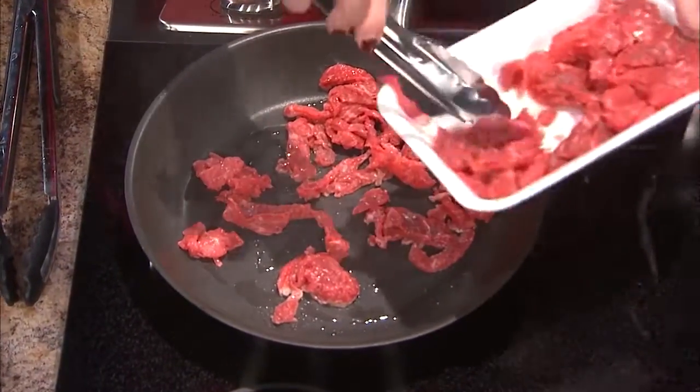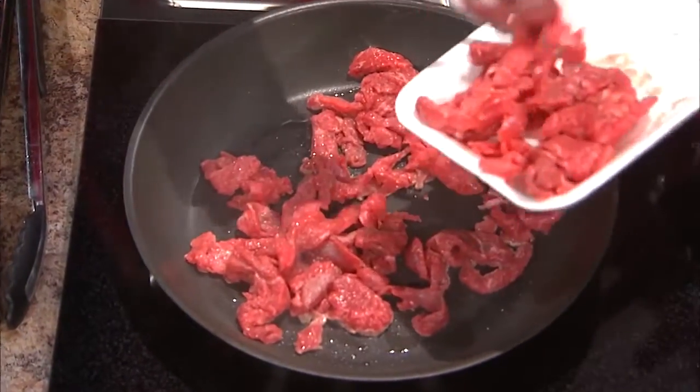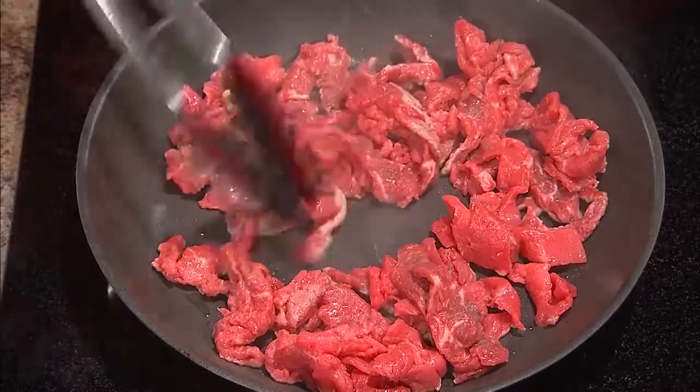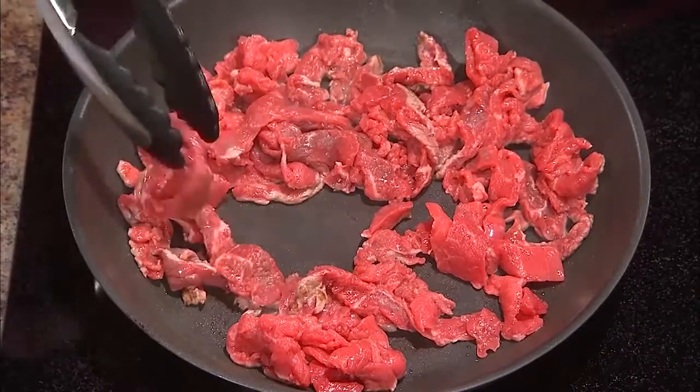So I'm going to kind of dump all these in here. The instructions, as you'll see, say just brown it for about a minute. Okay, real quickly. So we just want to get that sear on that. You bet. Now you used a separate set of tongs. Yeah. Just for food safety. For food safety, that's great. Like I said, if I was at home, I would use my fingers for that part. So you can see we've got some brown on those pieces.